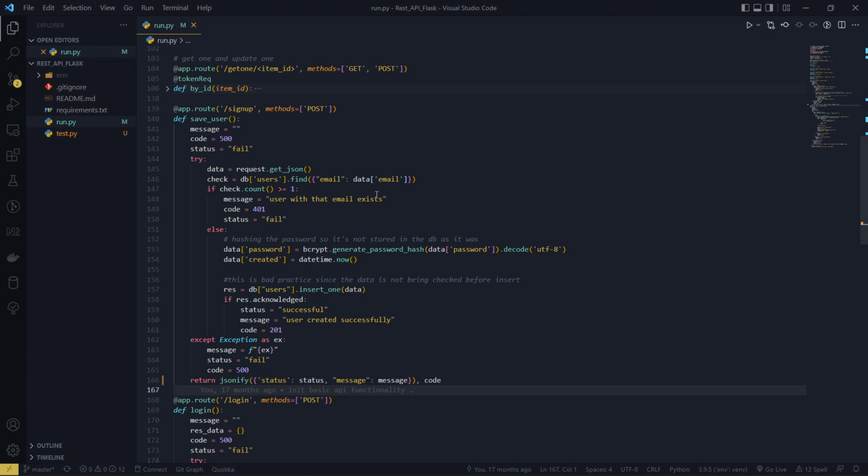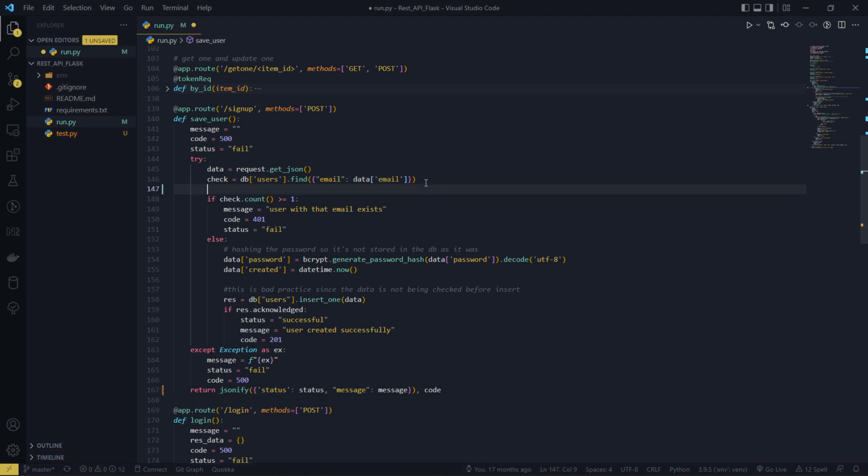So, for example, here when we're receiving the data from the request JSON, we went straight and said data email, as if we're expecting the data to have email, which is fine in a sense, because we know that when a person is signing up, we're expecting an email, right?